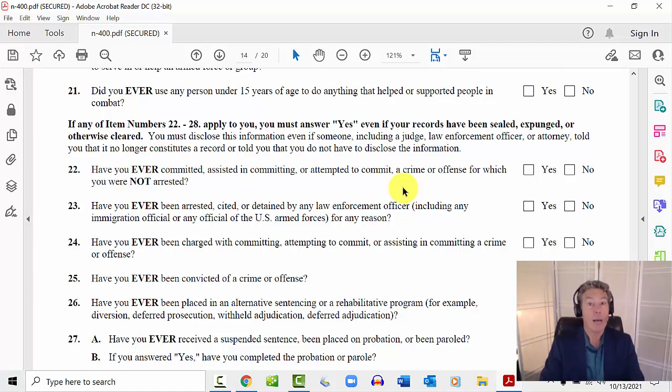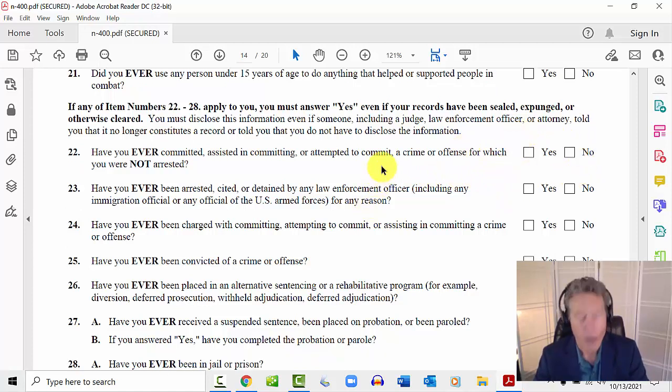And you may also have a removable offense in that possession of a controlled substance is a ground of inadmissibility, and you can be deported for that. It's a ground of removability, depending on how much you actually possessed. It can be fatal to your underlying green card. So if you have questions around this, you really need to clear it with a lawyer. You don't want to lie, because that's even worse. But you would want to talk to a lawyer and clear that.